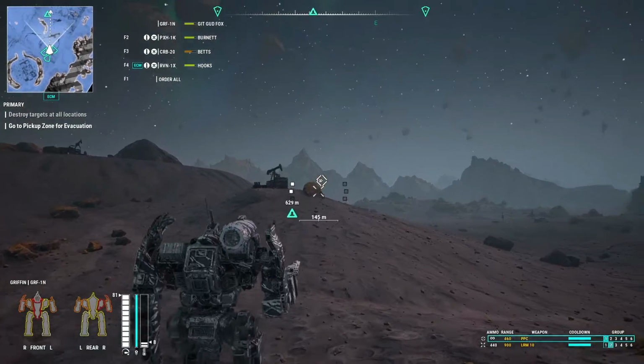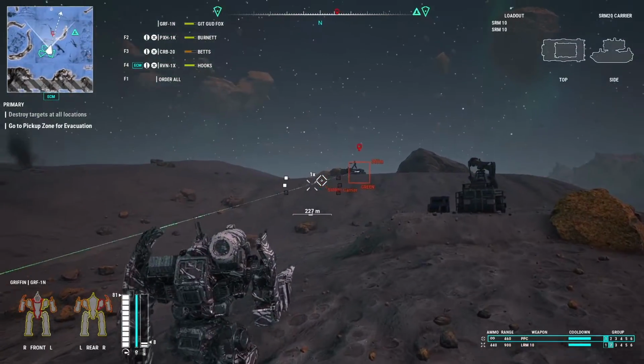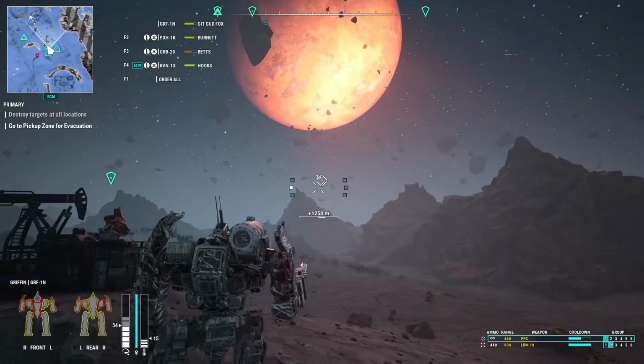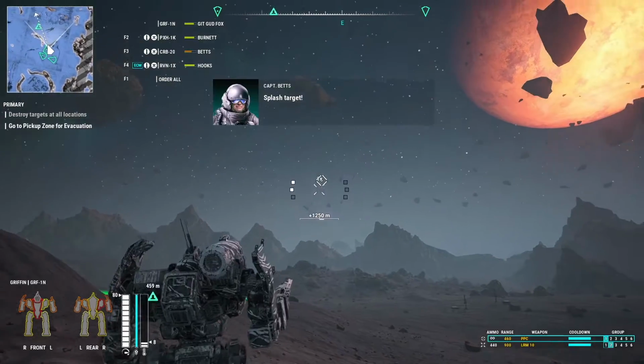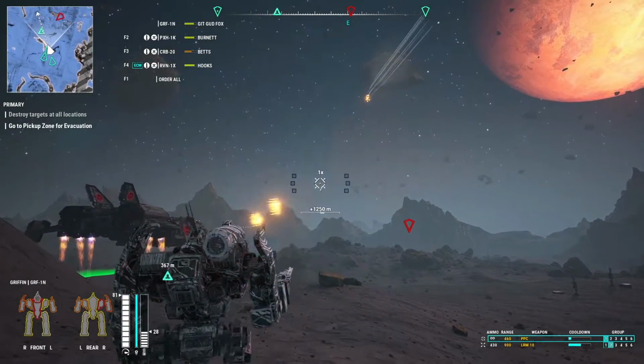Oh yeah, this mech has a structural weakness. So this is some advice if you're fighting a Griffin. You can see right here, the missile is on the right torso. That's that little circular pod on its shoulder. And the PPC is also in that arm.